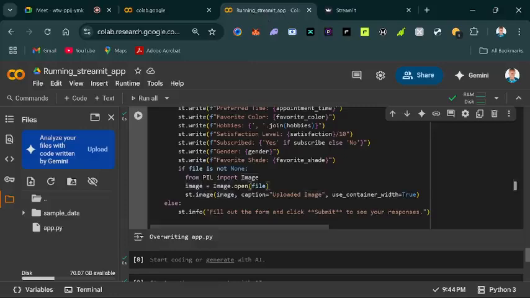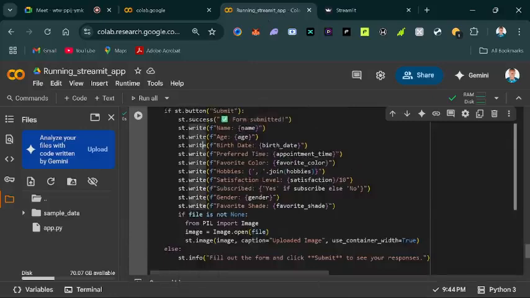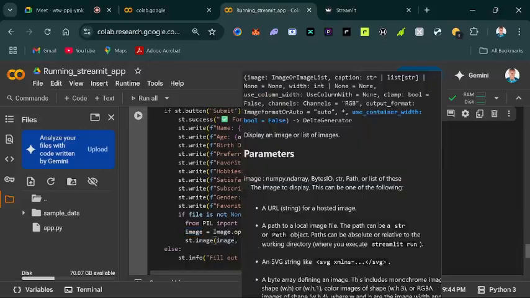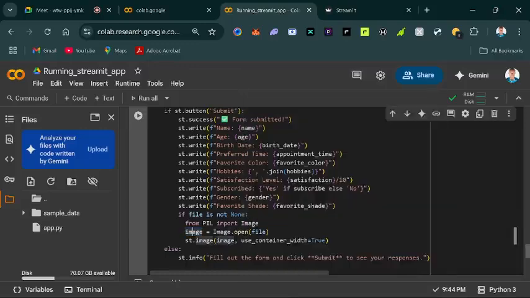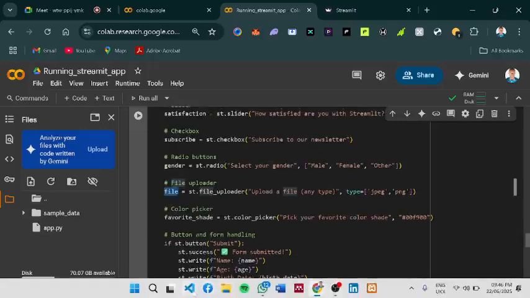PIL is what helps you to open the image. So how do we do that? We will give it a name. I gave the variable the name image because that is what I later want to pass to the st.image widget at the end. In order for me to open the image, remember this file that I uploaded is going to take the address of the image. It's going to take the URL, the directory where the image is stored within our local machine.